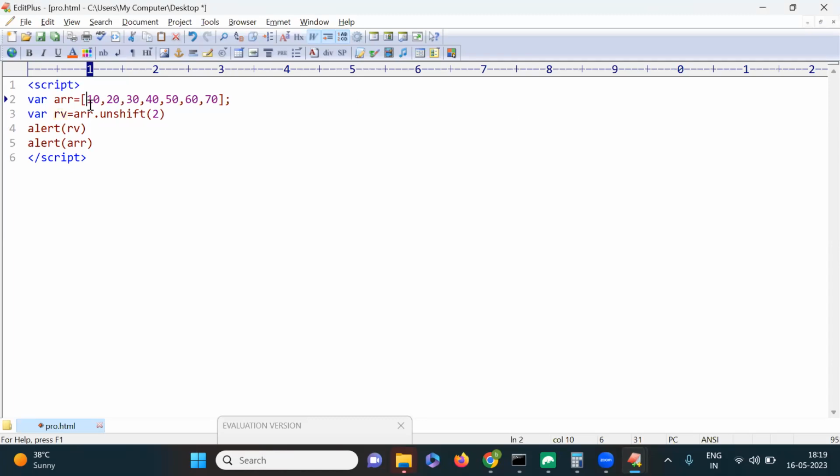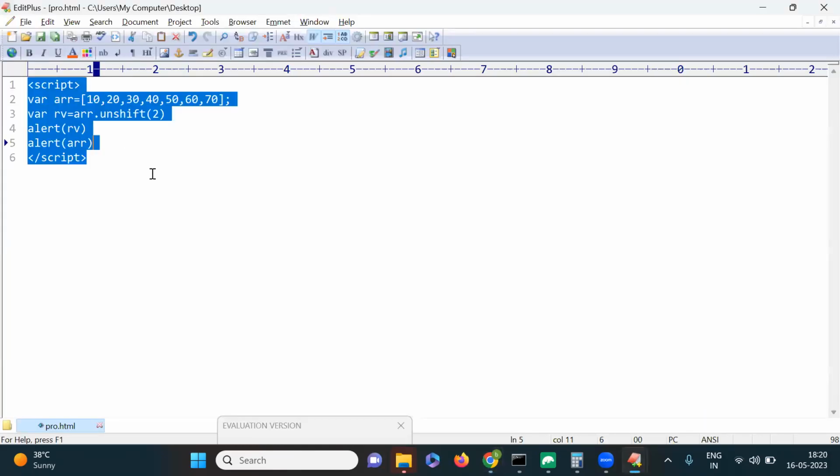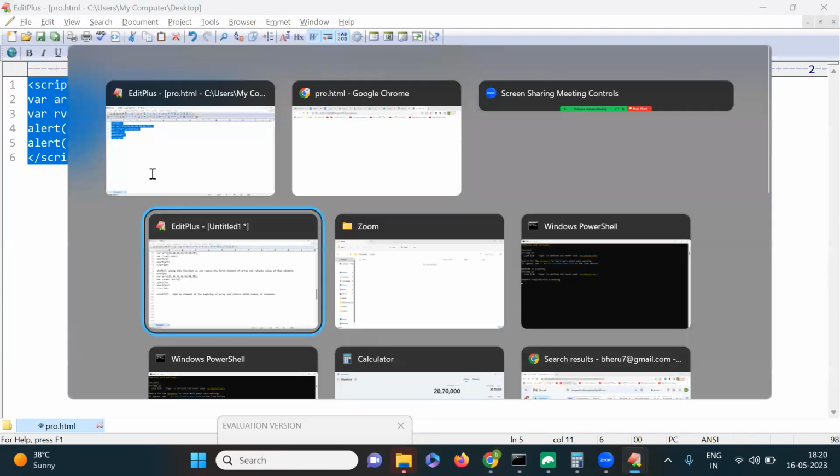This is total number of elements in this RV. I'll alert ARR I have given. So this is 2, 10, 20, 30, 40, 50, 60, 70. Now refresh, we have 8 elements total and 2, 10 and so on. So this is about unshift.